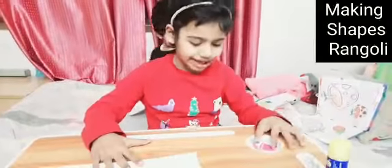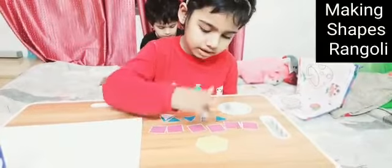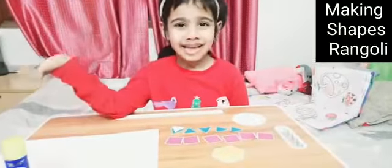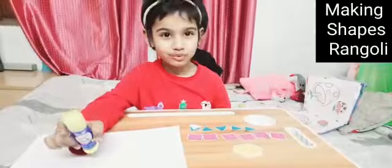Look, I have shapes. Look, I have 1 hexagon and 9 squares. 1, 2, 3, 4, 5, 6. And these triangles, also 6. And let's do it. This is a white sheet and glue. This is new glue.